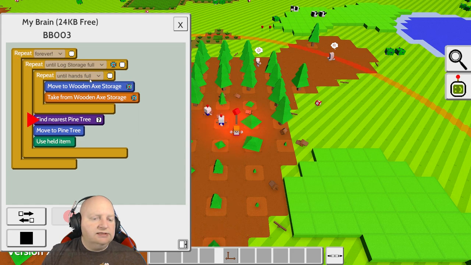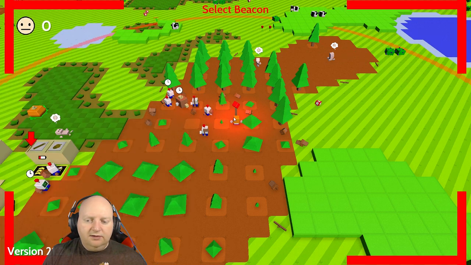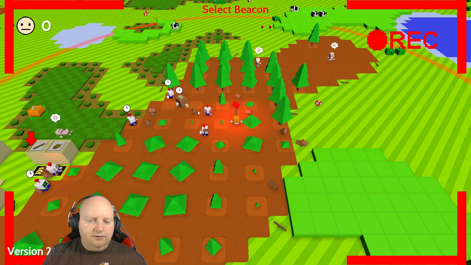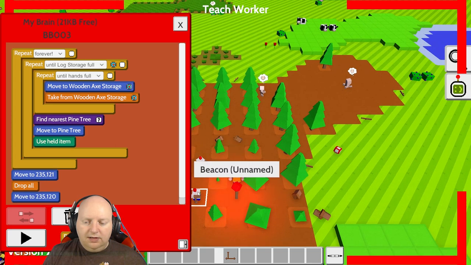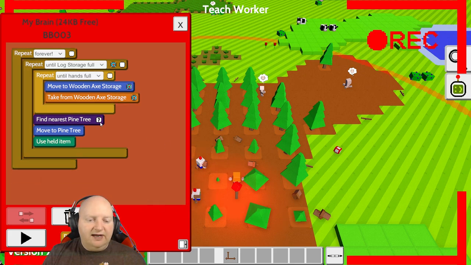Log storage is full, hands are full. Tree pine. That within range of that beacon. Stop program that one. In range of beacon. That one. In range of the beacon. How do you make him do beacon stuff? Oh. I was holding the beacon. Fine. Boop. In range of the beacon.